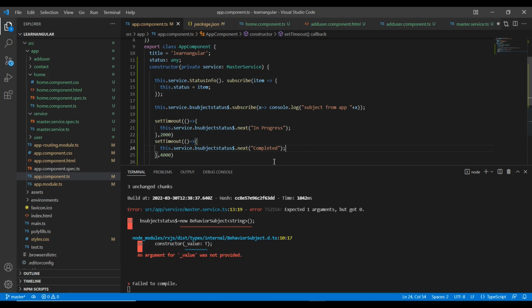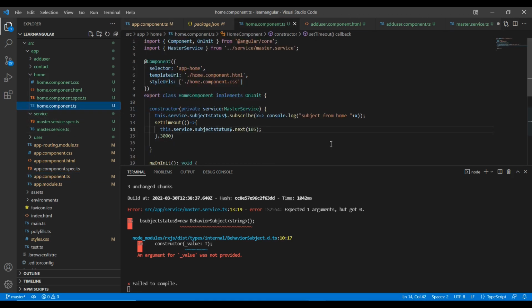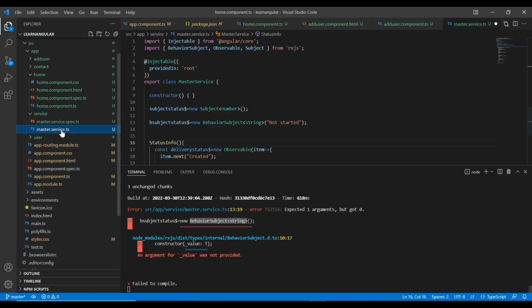Okay, so in the same way we have to update our home component also, because we provided a numeric value initially. And okay, planning, why is it showing some error? I think it looks like I have not saved it.